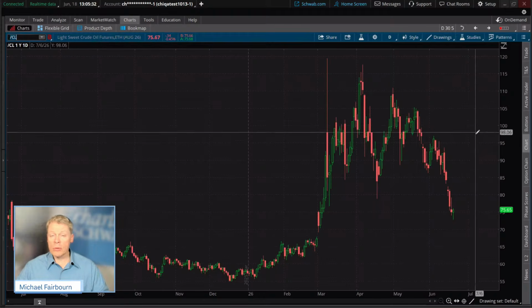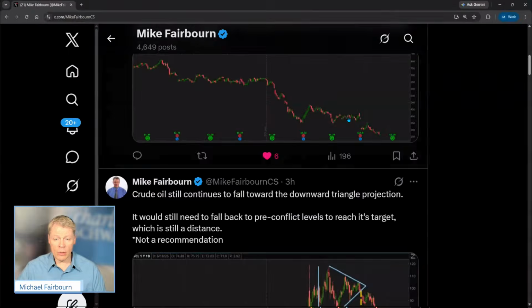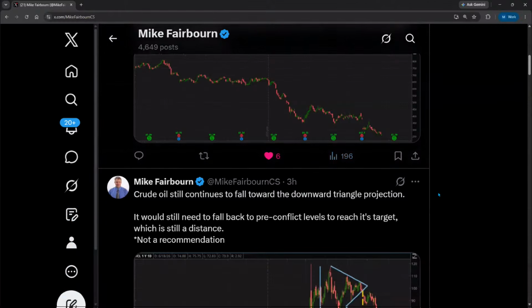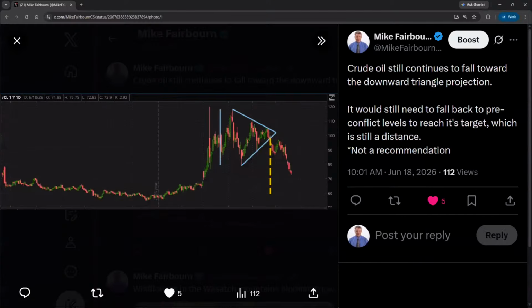With this too, just a quick note. I'm going to just highlight this because I sent this out and we've been tracking this a little bit. I don't know if we're going to get down to these lows. I did send out an X post on this, which I'm going to pull up here for you momentarily. There we go. It's just still CL. It's easier for me to do this than recreate those lines.